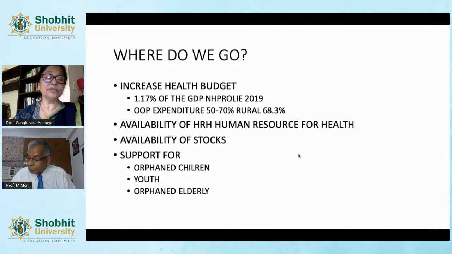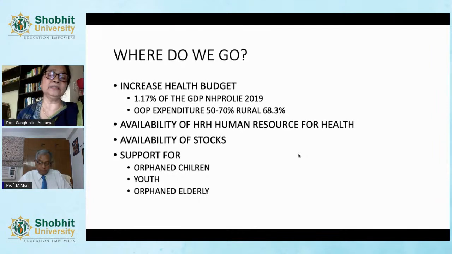The availability of the stocks of various kinds, the medicines, the oxygen, the trucks which need to carry oxygen, the hospital beds, medicines. This is something we've been hearing for a fairly long time, that there are duplicate medicines available. There are medicines which could be available in the black market, etc. So there needs to be a regulatory mechanism which takes care of these activities, which restrict the availability to the genuine care receiver, somebody who needs it genuinely, the care center which requires it genuinely, as compared to being hoarded in the black market, for example.